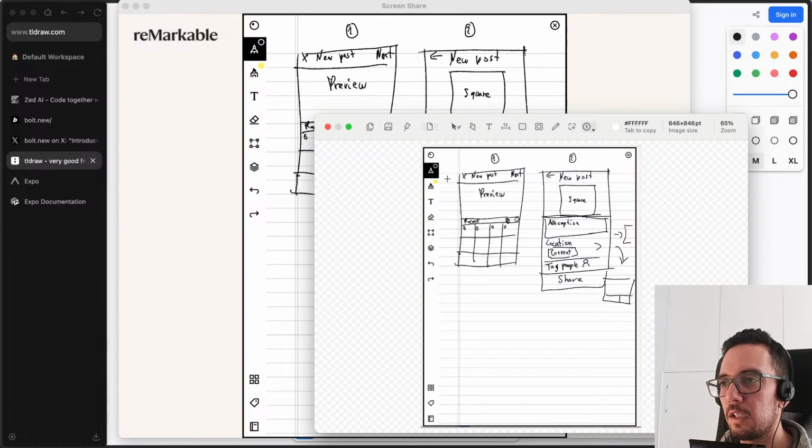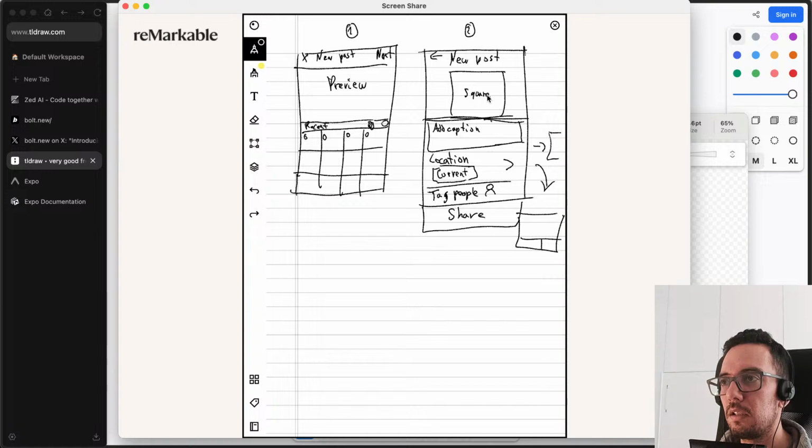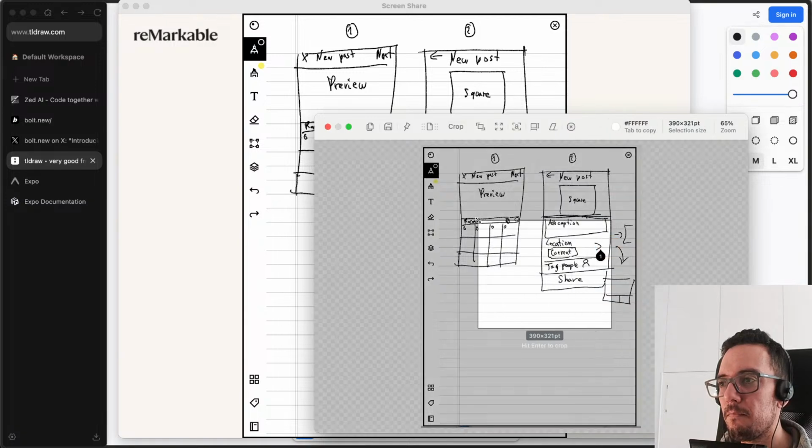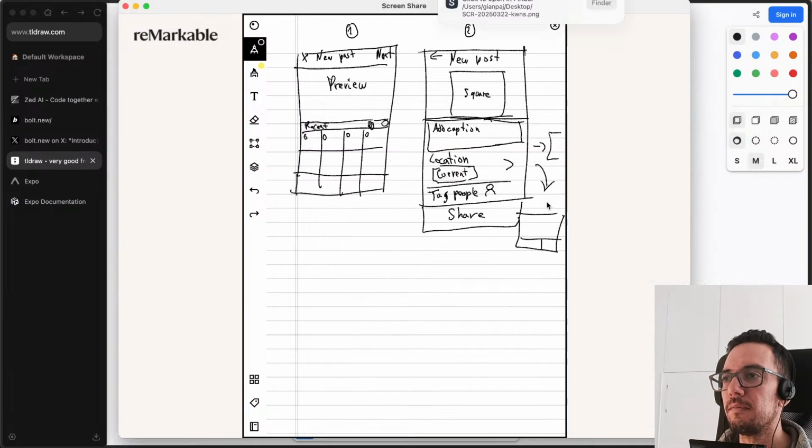Probably I should crop this because I don't need that. How do I crop this again here? There we go. Okay, so that is done.